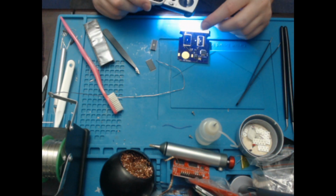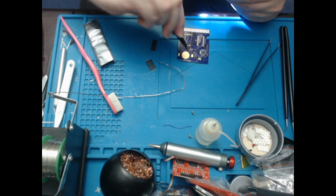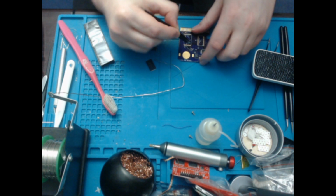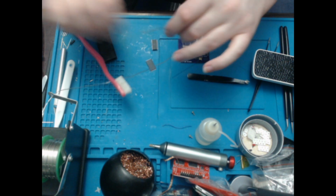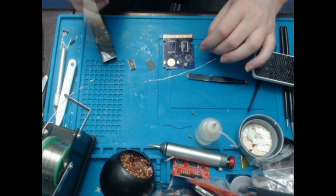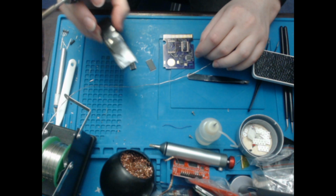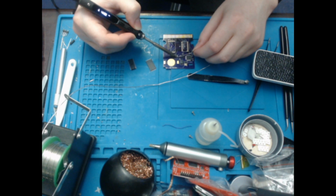So the dot is in the corner, and this is upside down. Still upside down. There you go. Okay, so the dot goes this way around. So that's the right orientation. So now I need to solder it in. So I'll just move that out the way slightly, tin up. Oop. My soldering iron went off. Oh, I didn't realise that with that. So I need to tin up one of the pads, like so.